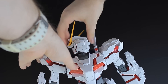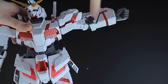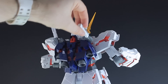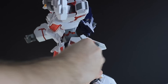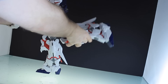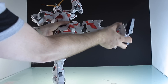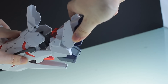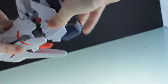Moving on to articulation: the head has a really big ball joint in there and doesn't move around too much. At the shoulder the arm goes all the way up and can rotate all the way around. The elbow has a limited bend, and there's rotation at the wrist. Rotation at the waist. Beam sabers in the backpack can move. The side skirt goes up and down with a bit of a wiggle on a ball joint, and also out as well as back and forward. The leg goes all the way up to the front and all the way out to the back, though it is blocked by the butt flap skirting armor. The legs go all the way out so this thing can nearly do the splits. The knee has a decent bend. Ankle armor flap goes up and down. The toes go all the way down and all the way up again with a little bit of side-to-side tilt, but absolutely zero rotation at the ankle.